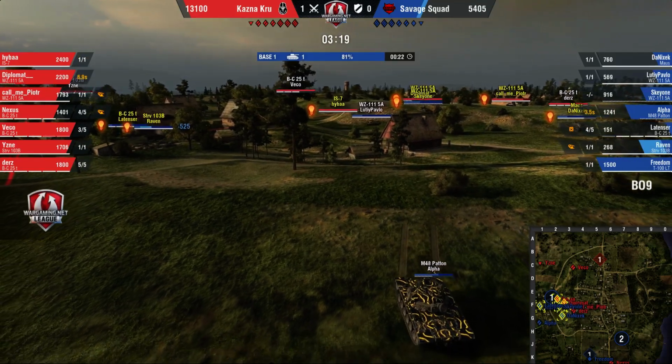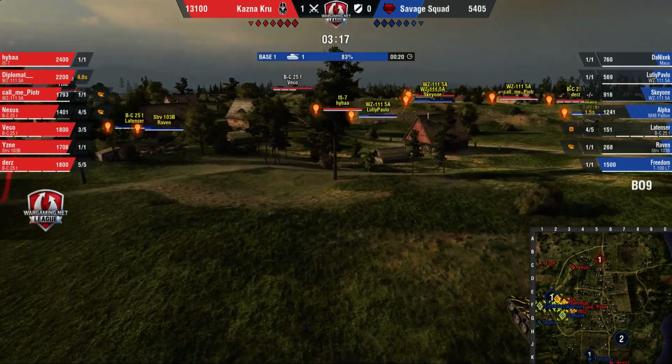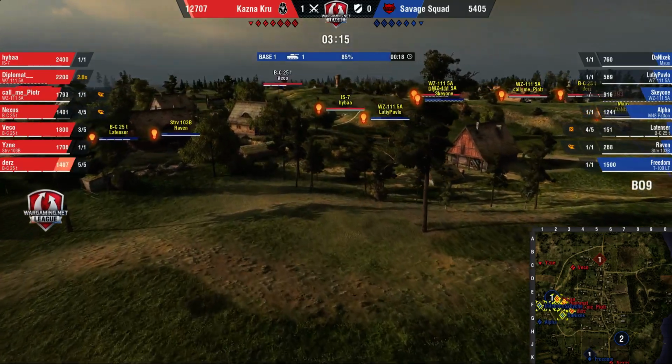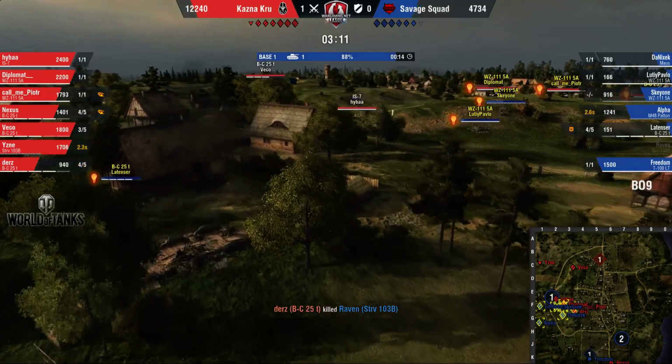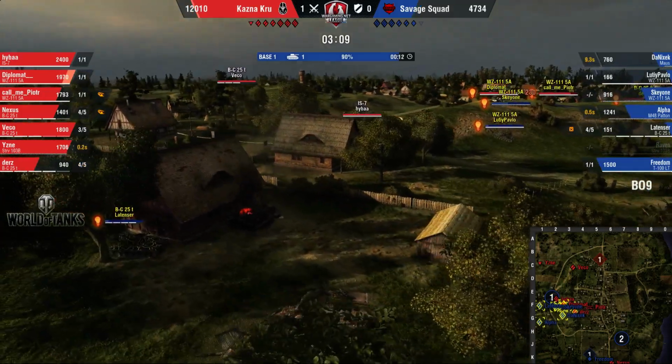Takes even more, down towards 268 with 20 seconds left on the cap. Kazna crew showing a masterpiece of how to break down this defense. Durst picks up Raven, takes some damage in return, but worth it nonetheless. They have plenty to go around.